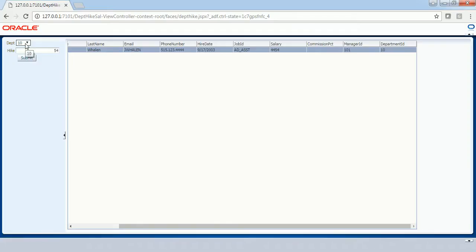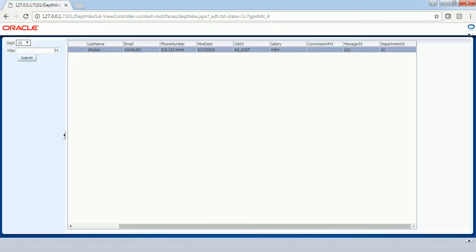The employees of department 10 are derived and the hike is applied to their current salary and the new salary is getting shown on this page. So we know the normal procedure for where to write the code. We write the code inside the Java section of the application module.